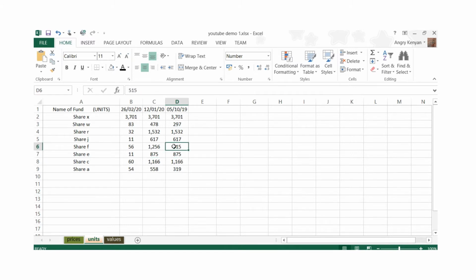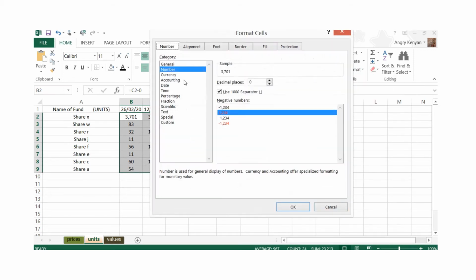Now here you see there's no decimal places. To do that, you just go back to Number. So highlight, Format, Format Cells, pick Number, and here I've got 0 decimal places. So that's how that's done. If you wanted to display decimal places, maybe put a couple of decimal places in there. Here you've also got a chance to use the comma to separate thousands. That always makes things easy to read. If you see the example at the top there, 3007 with a comma is easy to read, whereas without a comma it's not so easy to read.